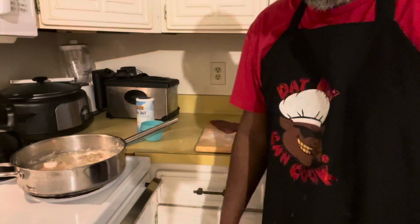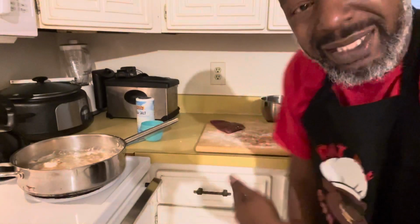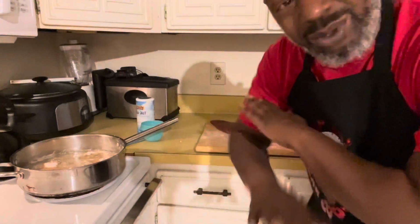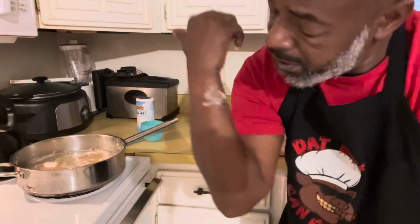All right, my family. We're going to let these boys cook. Y'all already seen how I do it. Y'all already seen how I put it together. Y'all already seen how I put it in a pan. You know what the grease is supposed to be on. You know how it's supposed to go. So when we come back, look at that.